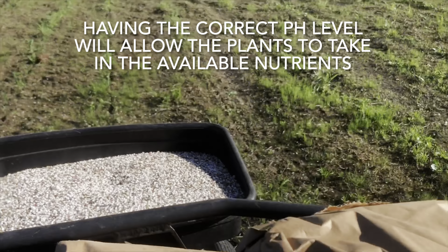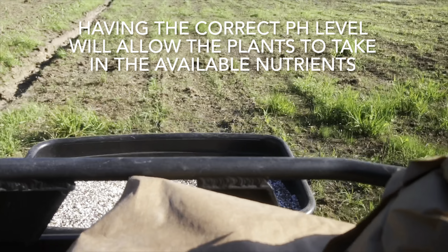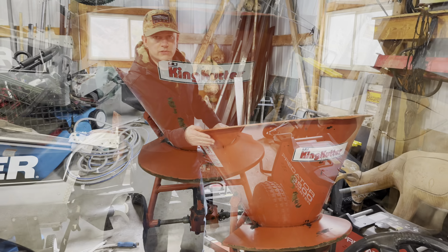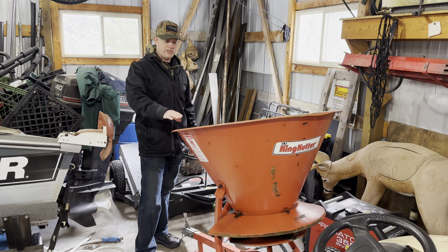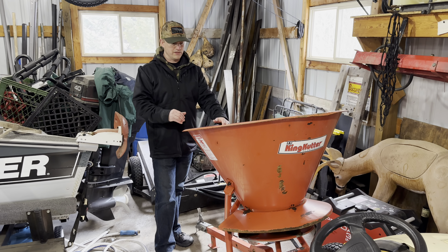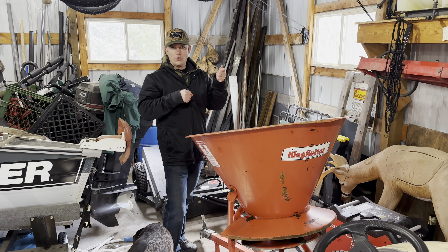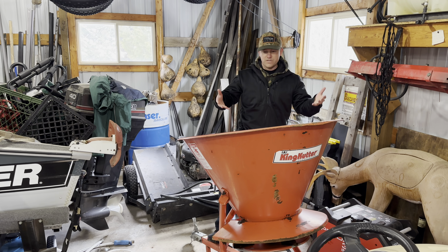I ended up putting about six tons of lime on this field. The lower part of the field did require more lime than the upper part — the lower part's pH was starting at 5.4, so this should bring it up good. Used the old King Cutter as a general spreader for the lime. The top half of the field we used garden lime that we got in bags. The next year we bought some ag lime and tried spreading it, but it just packed in — there was a pretty high moisture content in it when we got it. So we ended up spreading about four tons of ag lime with a shovel. It wasn't fun, but it only took us about an hour.